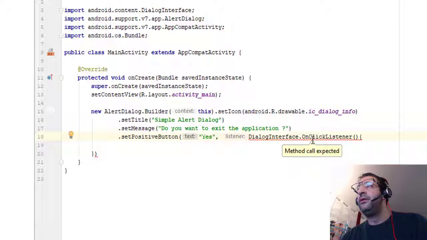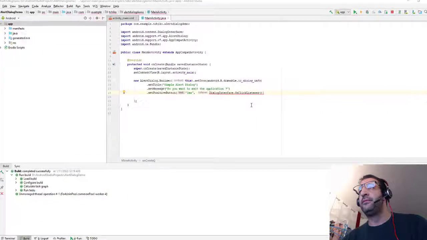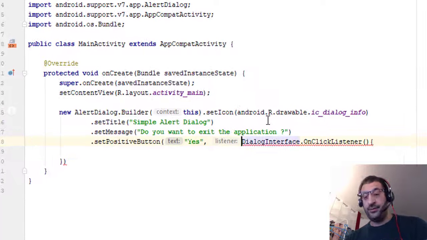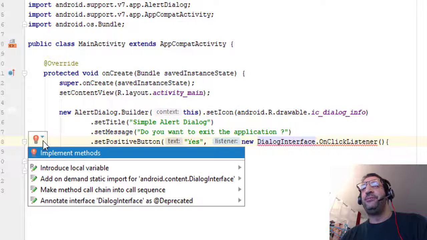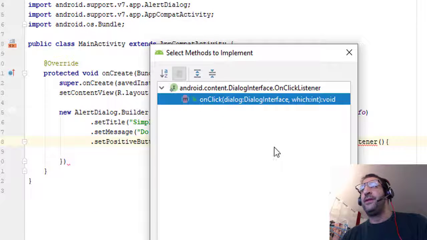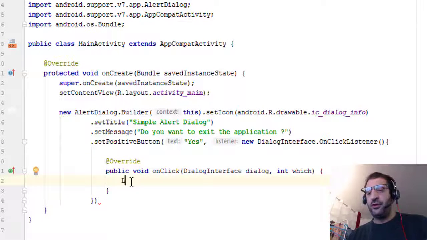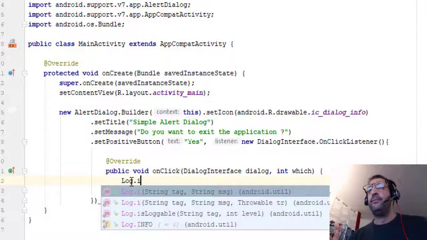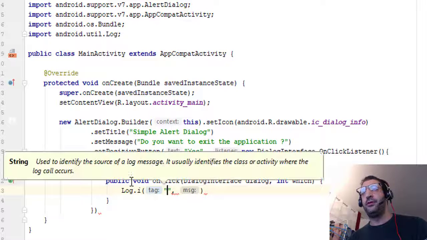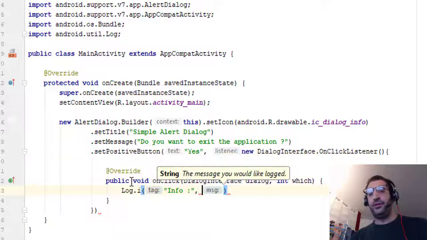Ah, sorry, it's new. After this, I will implement the method, this one, on click by default. And here, for example, I will show in the log that I have called yes. You can make any action you want. So I will just put here info, yes button.